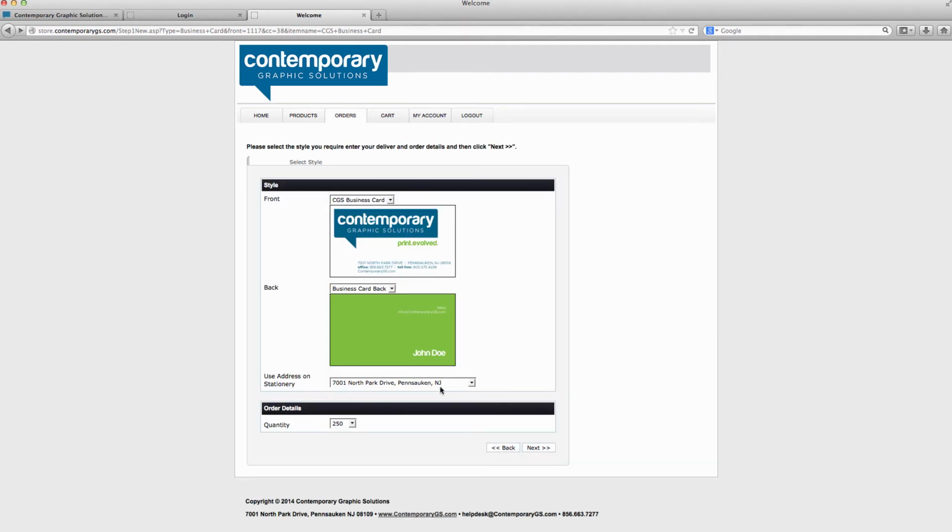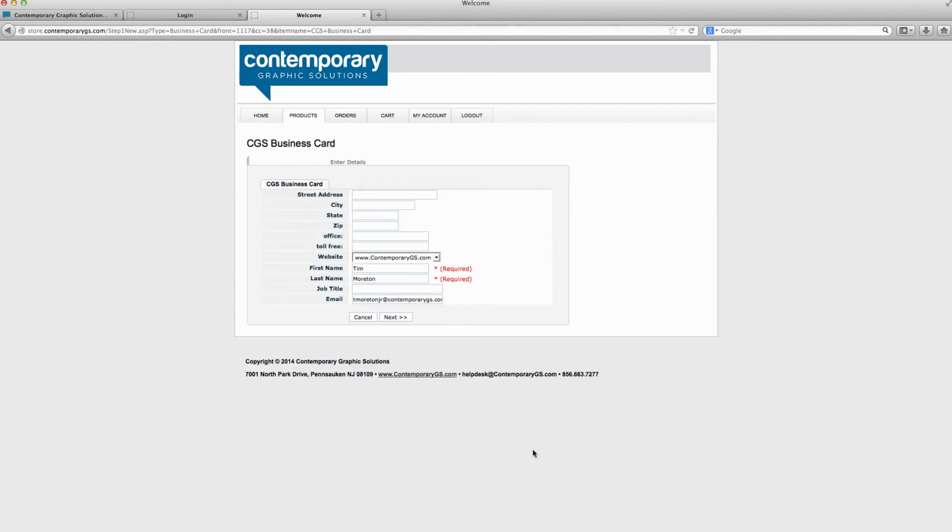But we're going to go back just as a sample and make it blank, and we're going to order 750. So we're going to click next. And as you can see, it's not filled out since we did the blank one, but we're just going to do it by hand. And as you can see, the number will auto-format depending on your specific card, whether it's dashes, dots, or just spaces.